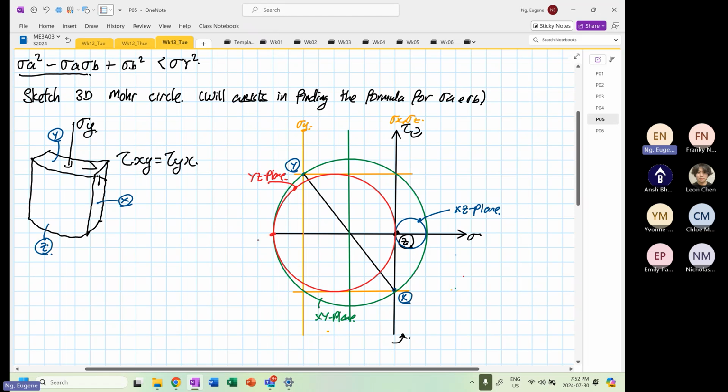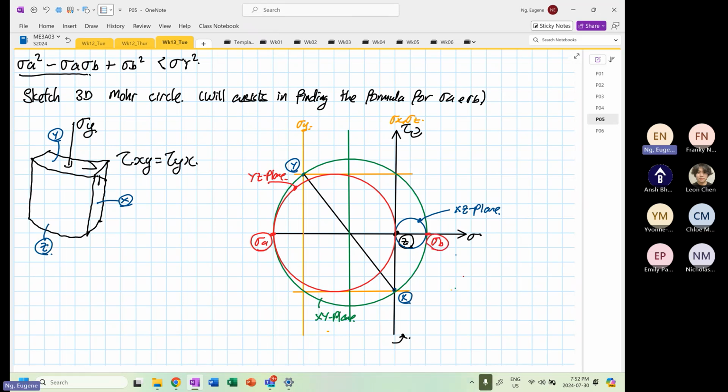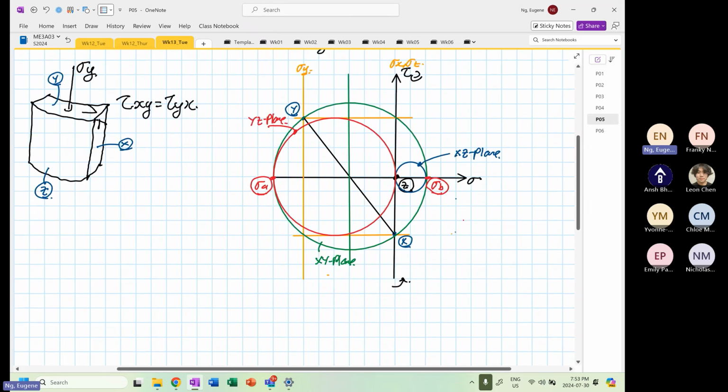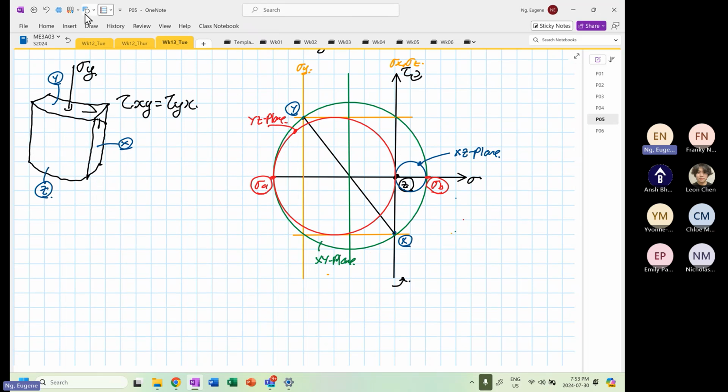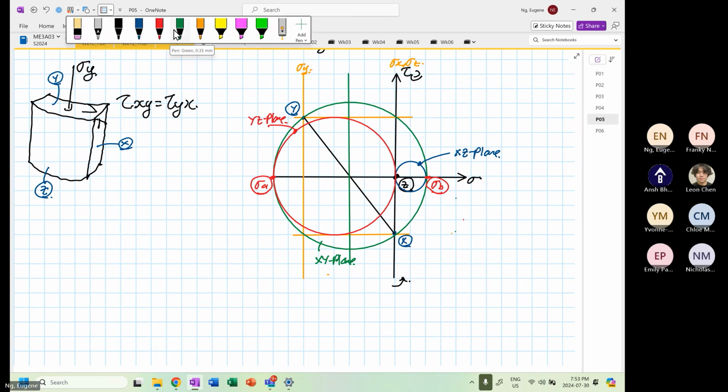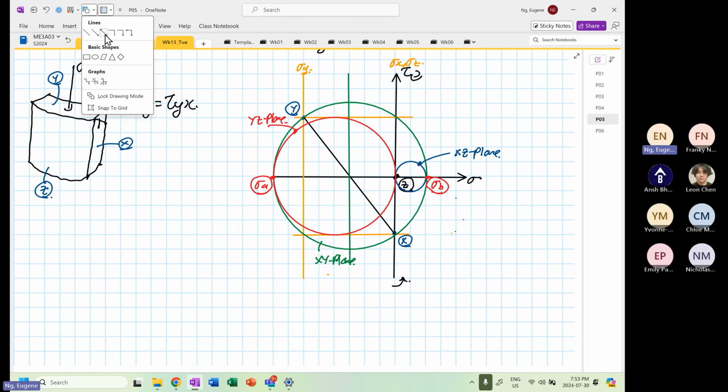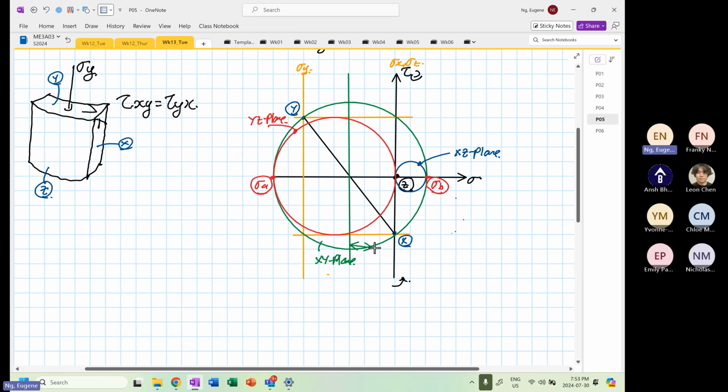So we know that over here, this is our stress A. And over here, this is our stress B. So now the next thing we have to do is find stress A and stress B. So to make our life easy, I like easy. So we know that from here to here, this is our stress average line.